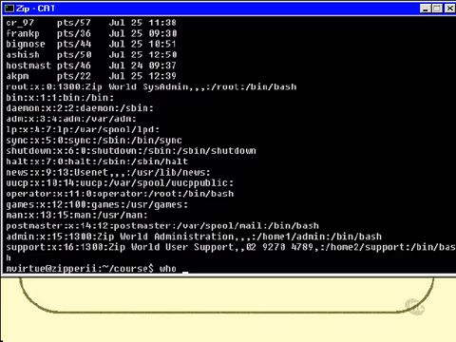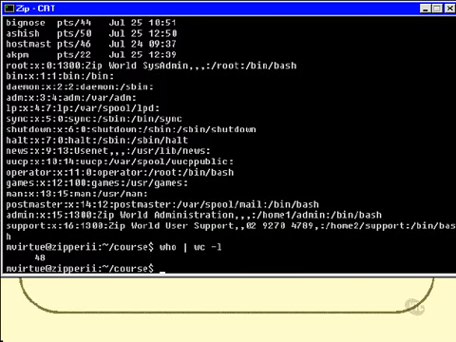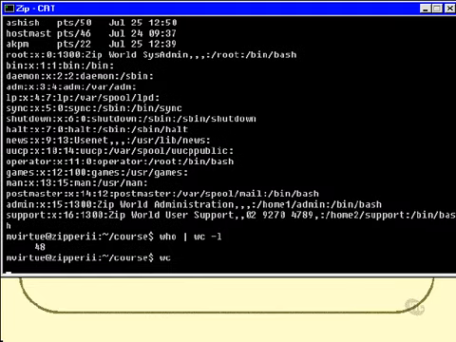Who piped to wc -l, and we find that there are 48 users currently logged into the system, including me. Now, for the pipe command to actually work, one of the programs, the one before the pipe symbol, has to create standard output, and the second of the two programs, wc in this case, has to require standard input. Standard input, if you're not familiar with it, usually comes from the keyboard. So if I type wc by itself and just press enter, then it sits there waiting for me to type something.